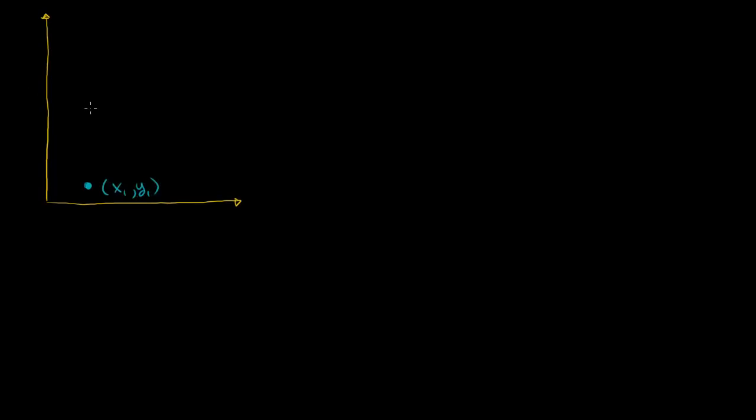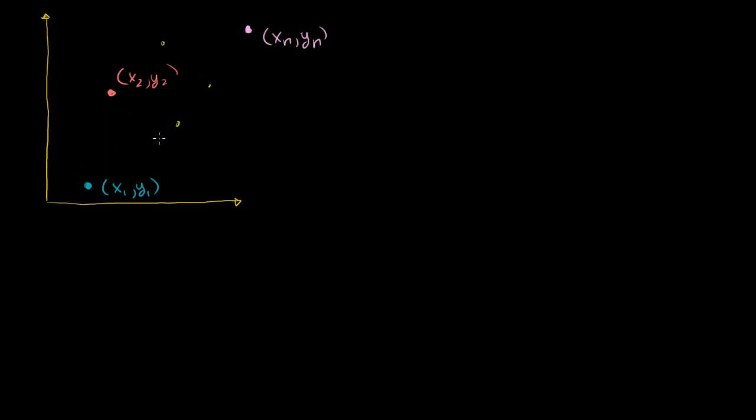And then let's say I have another point over here. Let me do that in a different color. Say I have another point over here. The coordinates there are x2, y2. And then I could keep adding points and I could keep drawing them. We'd just have a ton of points there and there and there. And we go all the way to the nth point. Maybe it's over here. The nth point is over here. And we're just going to call that xn, yn. So we have n points here. I haven't drawn all of the actual points.